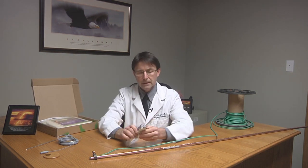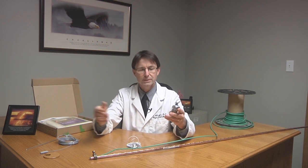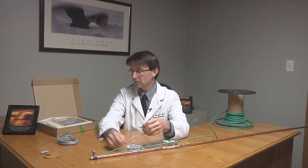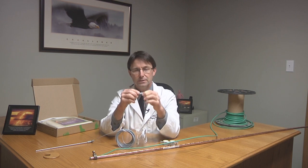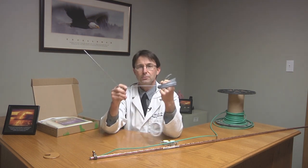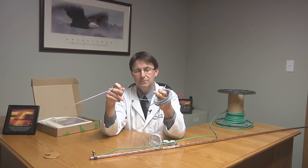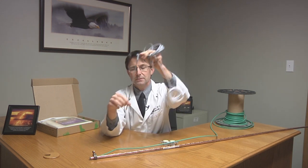I do want to mention one other thing. If you find out that you have an older or historic house, or for some reason the outlet you're wanting to plug into is not grounded properly, they do make an extension. This extension would go onto the cord that plugs into your outlet normally. Then instead of going into an outlet, this 40-foot wire — you'd figure out a way to get it out the corner of a window, through the floor and out the side of the house; a contractor could help get it to the outside. Then you put this grounding rod into the ground.